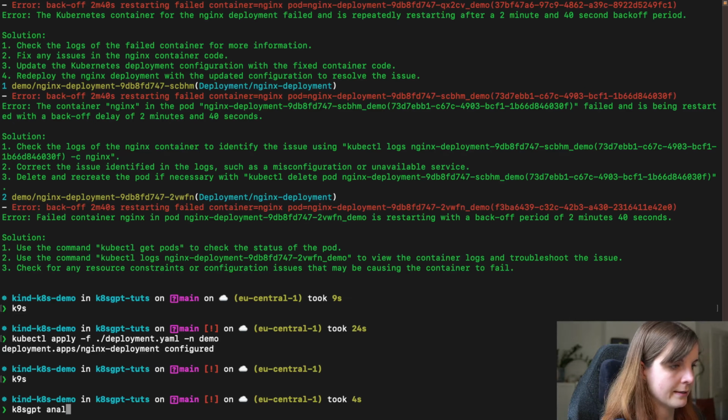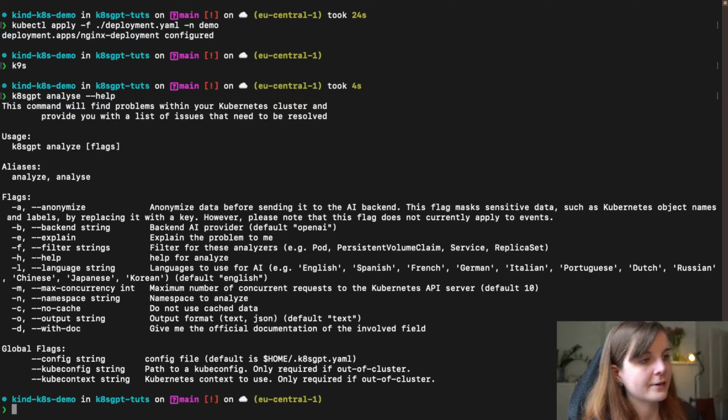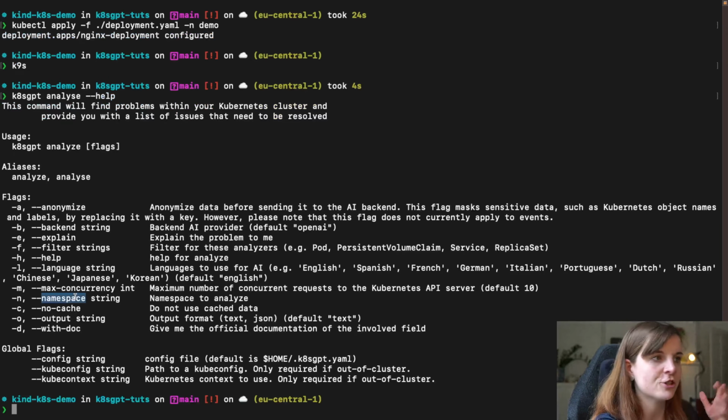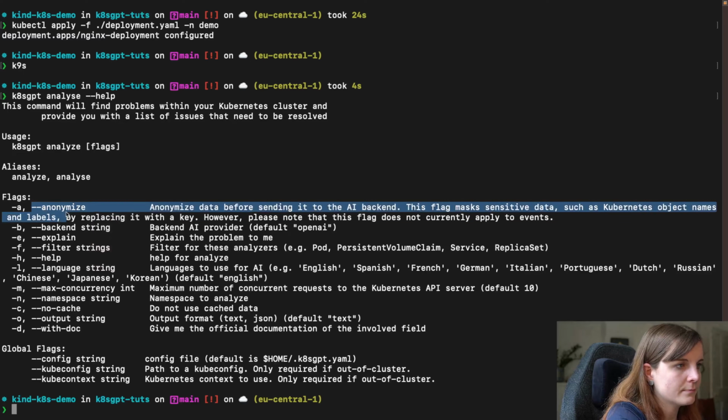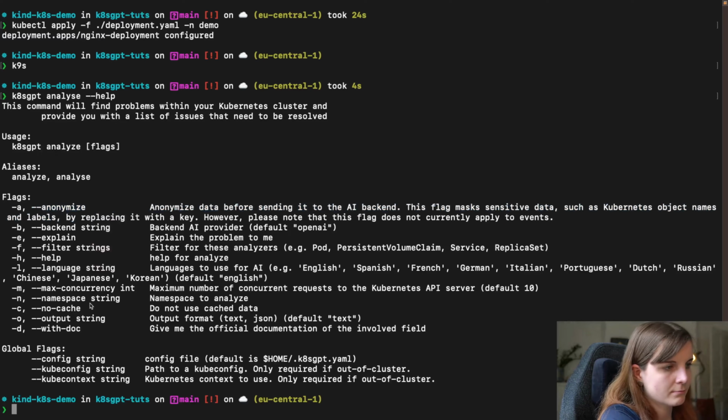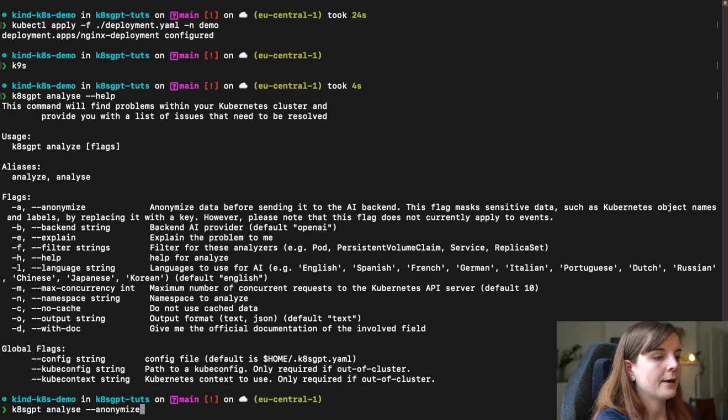K8sGPT analyze --help. If you have a large cluster, a large environment, you want to specify the namespace in which K8sGPT is supposed to run. You also might want to anonymize anything that's sent to the AI backend. So what you could do as well is, as part of your analyze command, you can say anonymize my data.